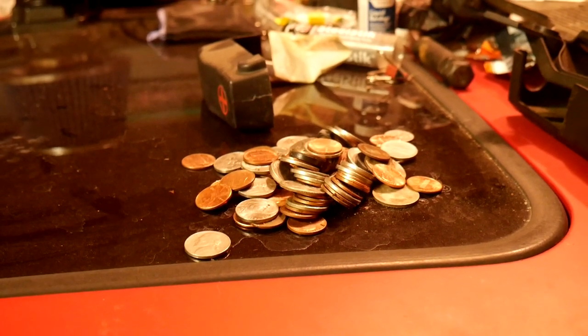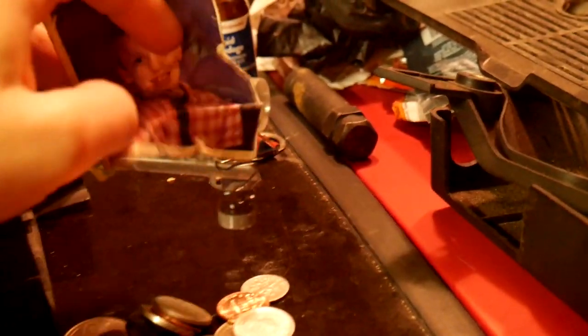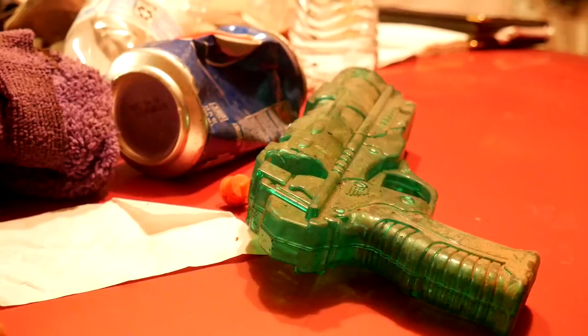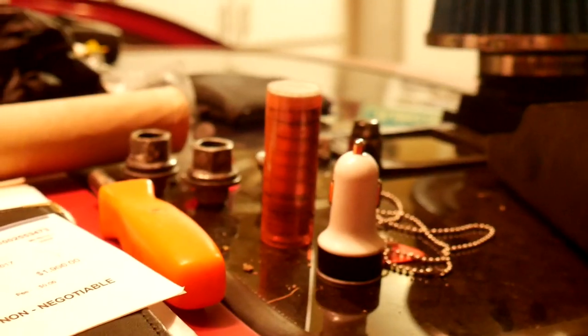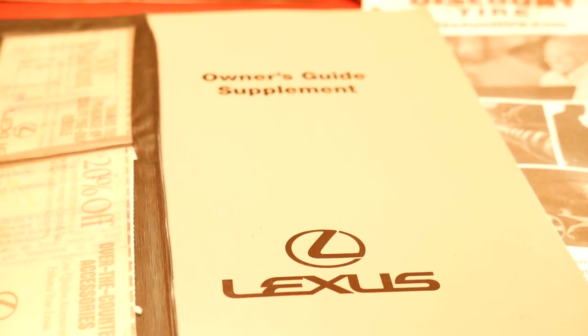All right, this is what we found. Money. Parts. Trash. Liquid bandage. Parts. Oh yeah. Someone's kid that they didn't like very much. Don't forget about a cool spray bottle. Very useful. What are these, wire cutters? More trash. Oh, and skateboard parts. Also OEM owner's guide. Dank.